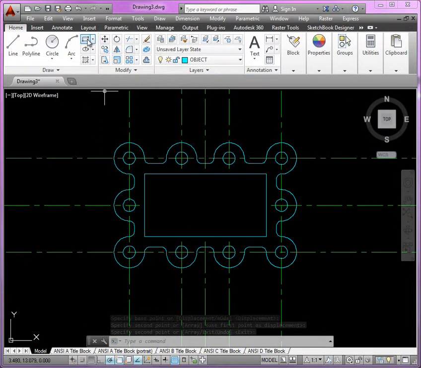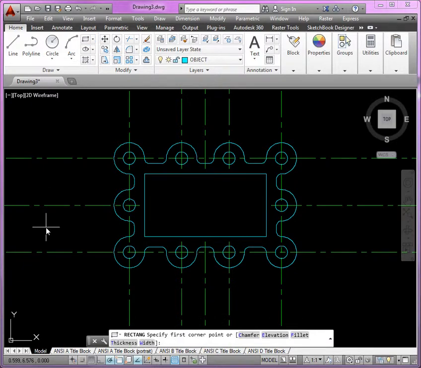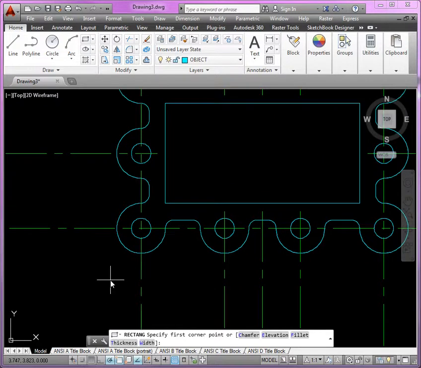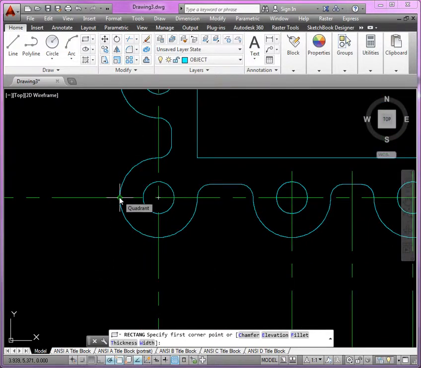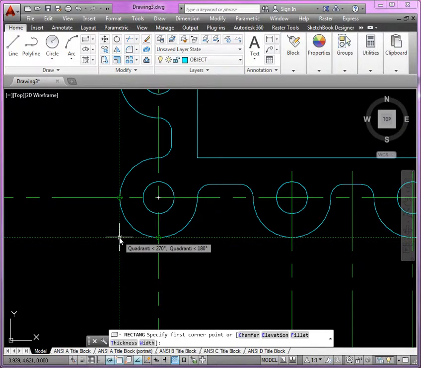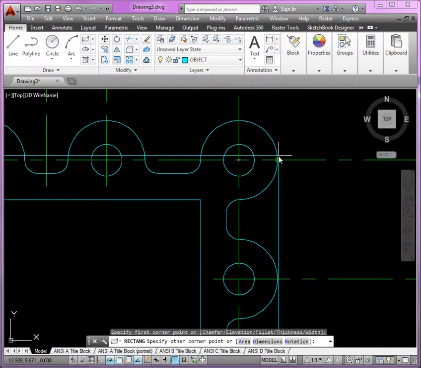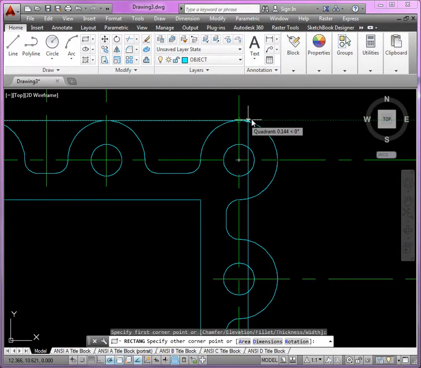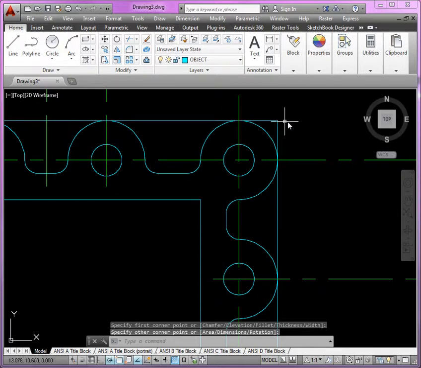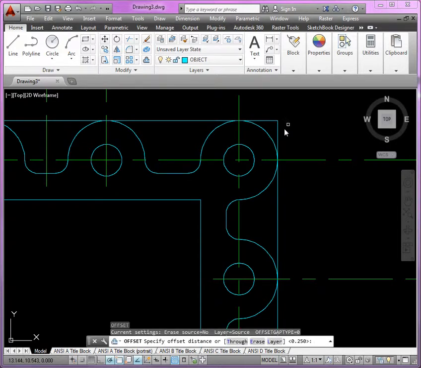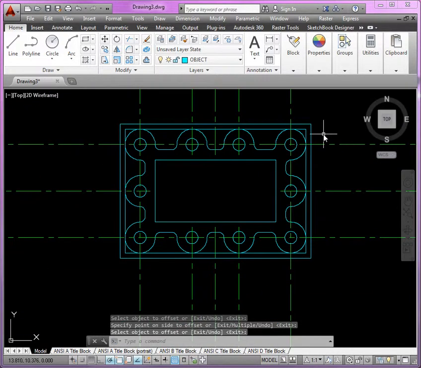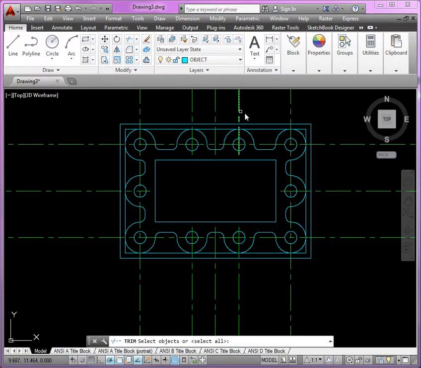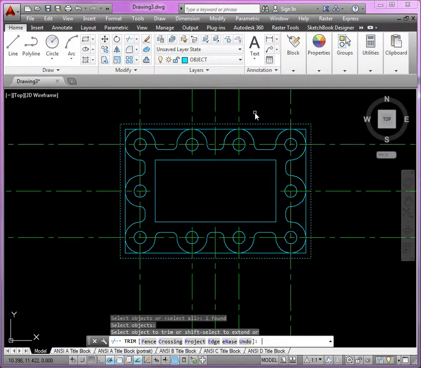So here what I can do is use a rectangle, and since we've got our OSNAP and OSNAP tracking on, I'm going to hover over one of these circles to find the extension point between the two quadrants there, so I can create an intersection on this side and then do something similar on this side. And then I'll offset that by 1/4 inch as well and use that as the trimming edge for all these other construction lines.